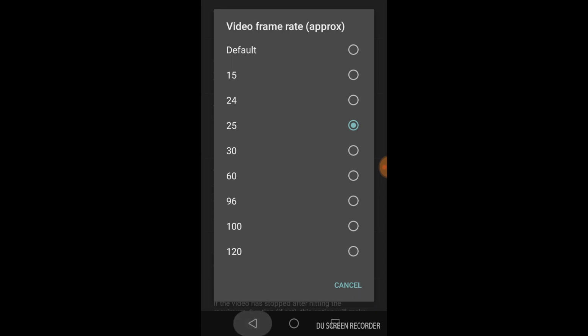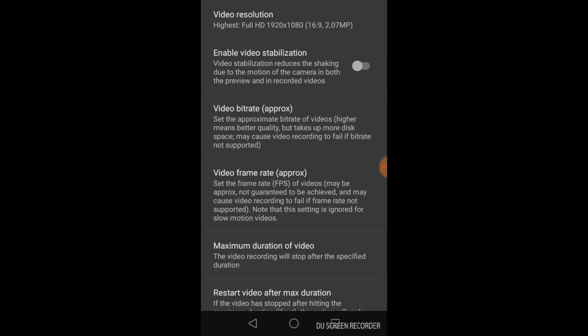If we had the possibility of adjusting the shutter speed, as we would on a professional camera, we would also opt for 1/50th of a second for it to get the best video quality possible. Another very useful feature that you can change on settings, which also has a huge impact if you're working with social media, is the maximum duration of video. And this option can be used to set a maximum duration of the video, and if set, this video recording that you are going to take will stop after the specified time and restart. And this is something that you can do with restart video after max duration.